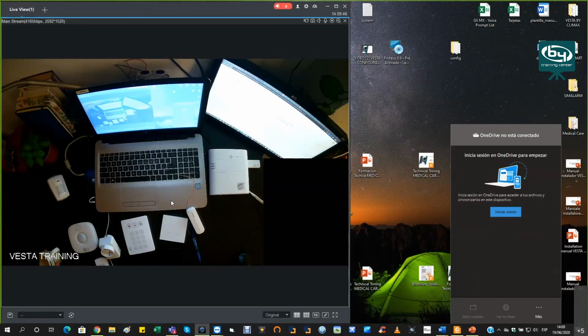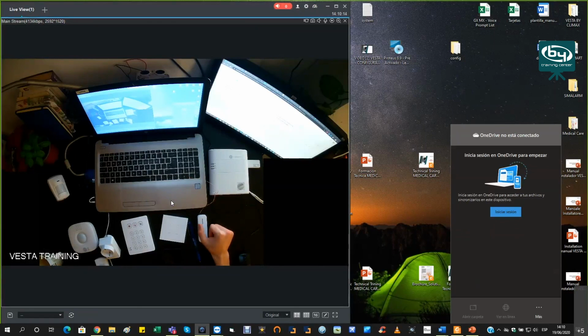Yeah, we are working on that to add more partitions, but not on that system, because VESTA by Climax will also have a hybrid panel, and we are working to have more partitions. For example, 10 partitions on the same panel, and in the future, yes, we will have it.